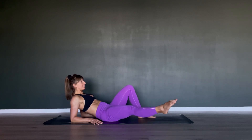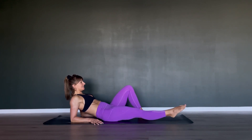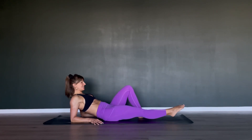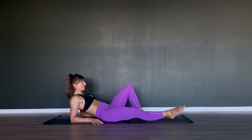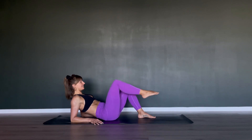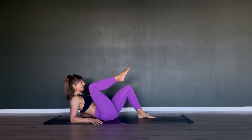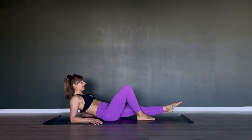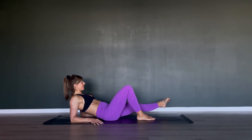From here lift your right knee into your chest, straighten your right leg out, sway it open to the right side, back to center, pull right knee in. Out to the side, back to center, and in — two more, really nice. Don't forget about those shoulders, keep on lifting yourself out. Last one — and in. Let's switch sides: left knee into your chest, press it out to the side, to center, pull it in.